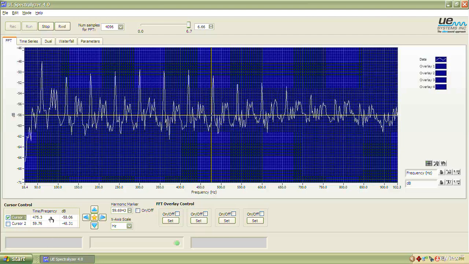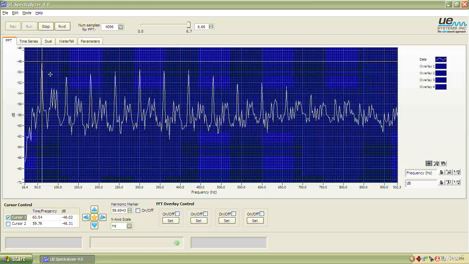Now I can again type in where I want the cursor if I want to, or I'll just nudge it over with the nudge tools with the arrows here. We call them nudge tools, and I can nudge it to where I want it. Or better yet, I can simply grab it and bring it to the peak of where I want and line that right up in there. All right, 61 point, we'll move it over just a little bit more. All right, that looks dead on, 60.54 hertz.